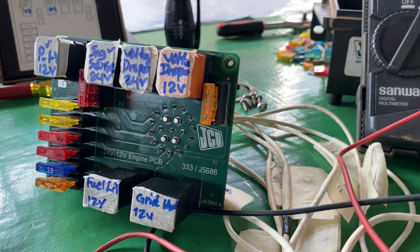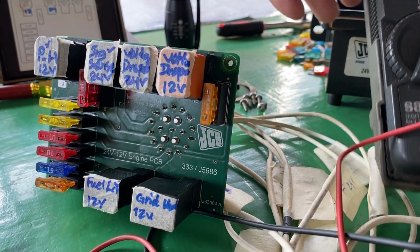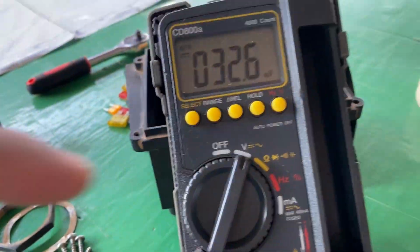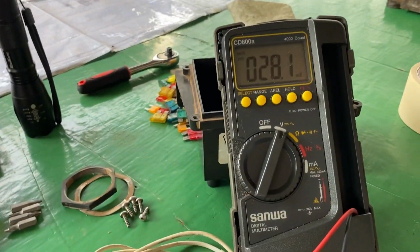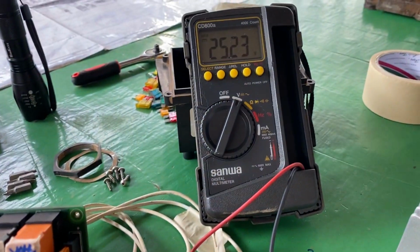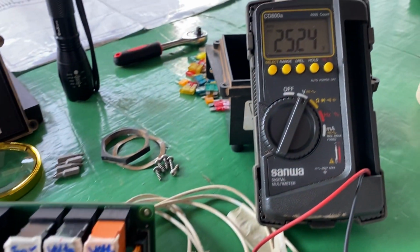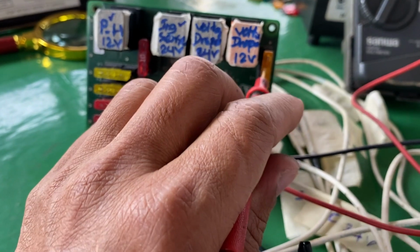Okay. Can you read it? I think you cannot read it. Okay. So I put the multimeter at the voltage and use the test lead for the negative, and I start to check it. This one is 24 volt. So there is power.